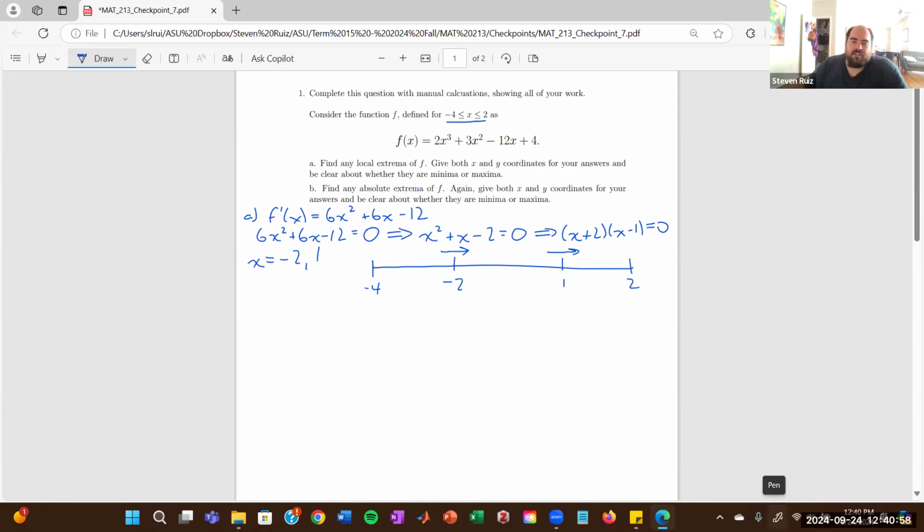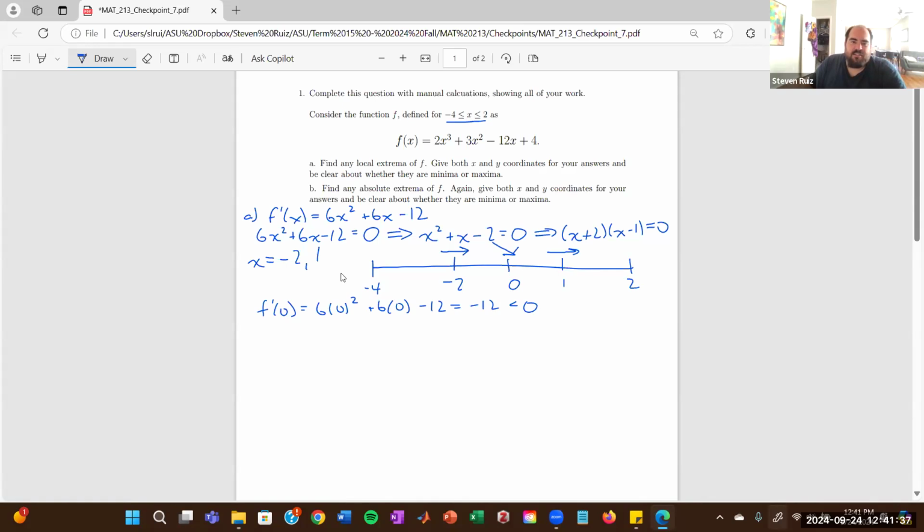Now, what I want to do is to figure out what the derivative looks like everywhere else. So I'm going to test a few values here. First, I will test what happens between -2 and 1, and I'm going to choose the value of 0. So what is f prime of 0? That's equal to 6 times 0 squared plus 6 times 0 minus 12. So that's -12. I care less about the -12 and more about the fact that that's a negative number. So a negative number tells me my function's decreasing. So that's valuable information.